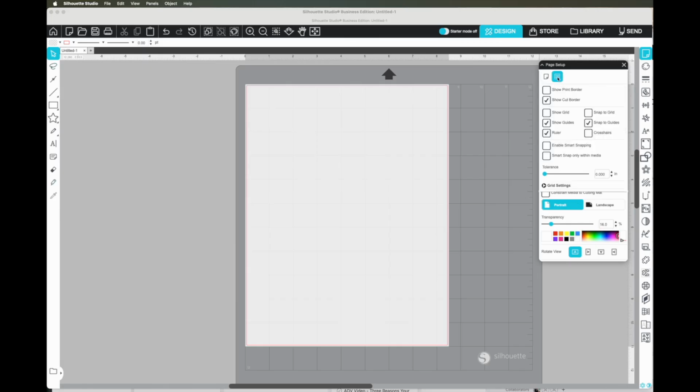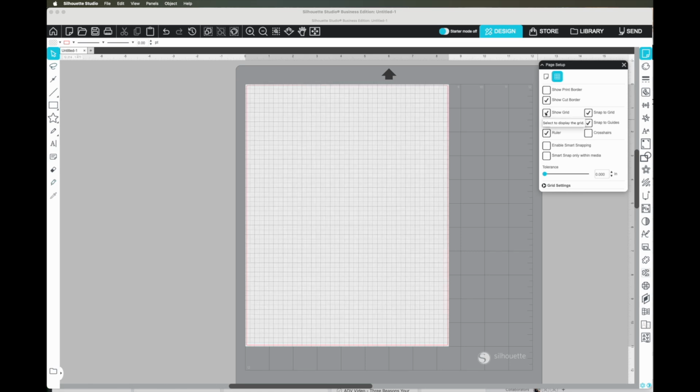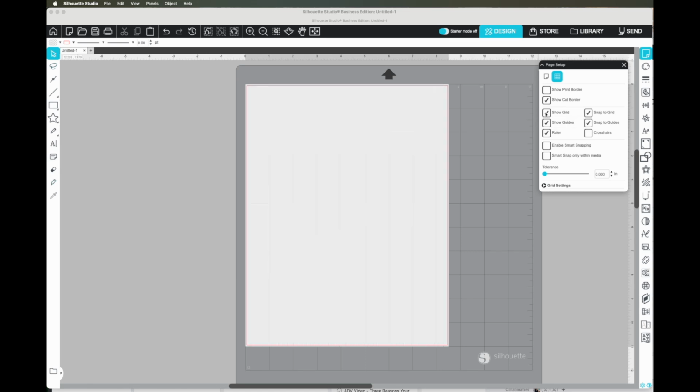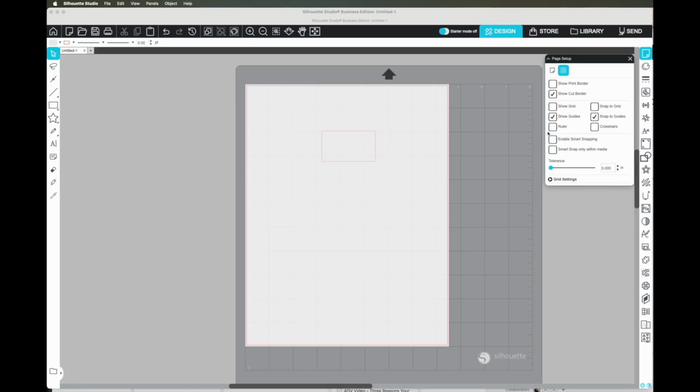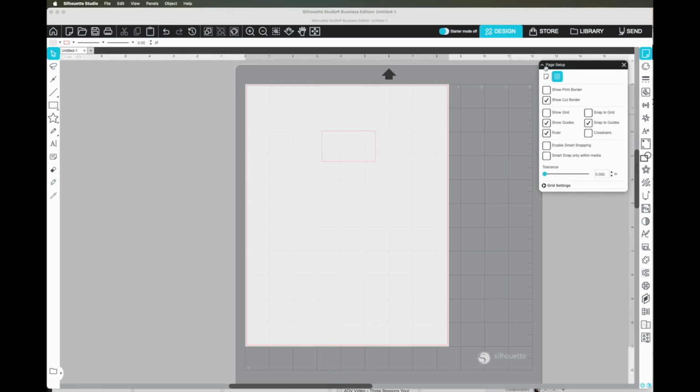Okay. Second tab here in the page setup is where you are going to do things like adding the grid. Do you want all these cut lines on here? If you are getting jumping where you're not able to smoothly move a design, let me just throw a design in here. If you're not able to smoothly move a design around, you may have snap to grid on. Okay, so see how I can't move it in every position? That might be snap to grid. Okay, so if you're wondering like where I'm missing my ruler, rulers are here as well. Okay, so all of that is here.